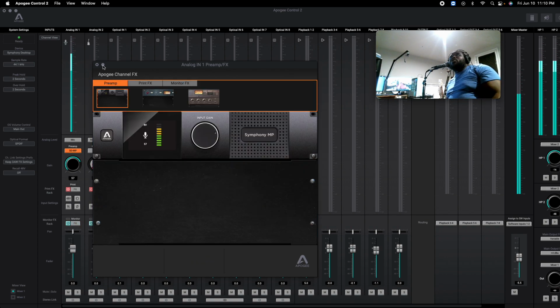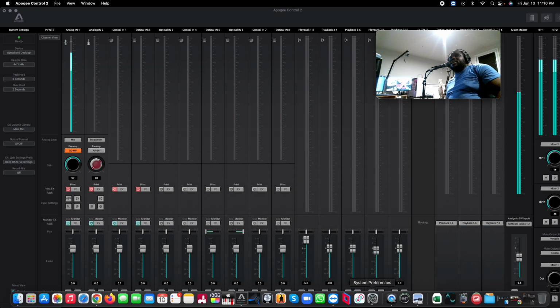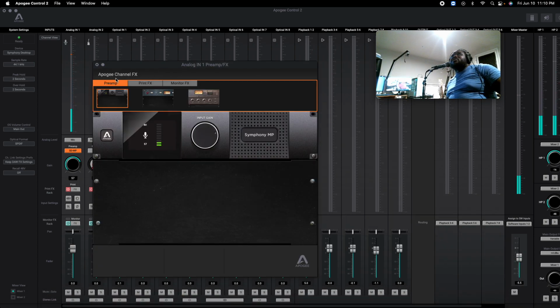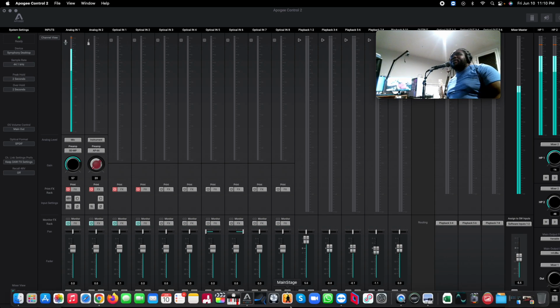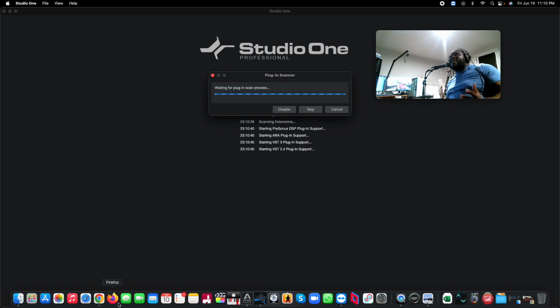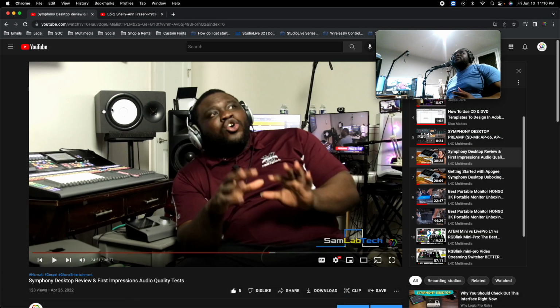Okay, cool. So let's close this out. It looks like it's minimized rather. So let's close this out for now. Cool. And let's come into a DAW. So when we go into a DAW, one of the things people are going to ask is, how do I set it up in my DAW? So for Studio One users, in case you don't know what a DAW is, let's go.